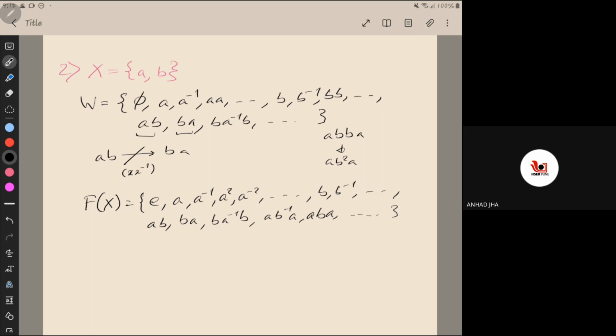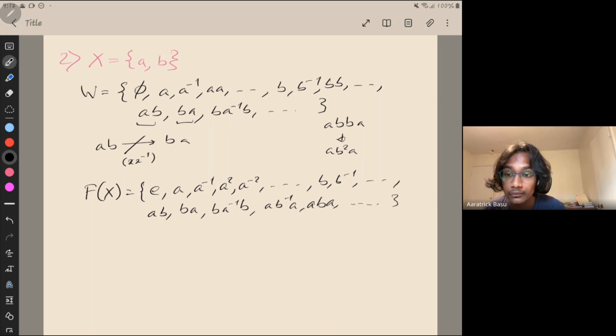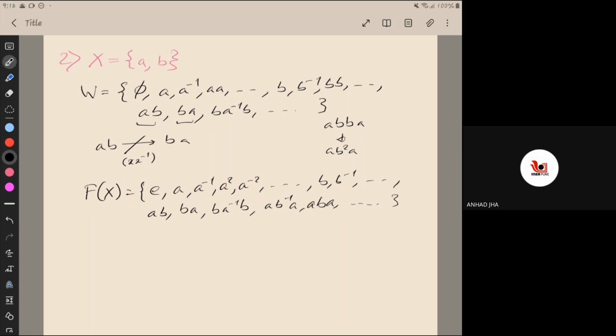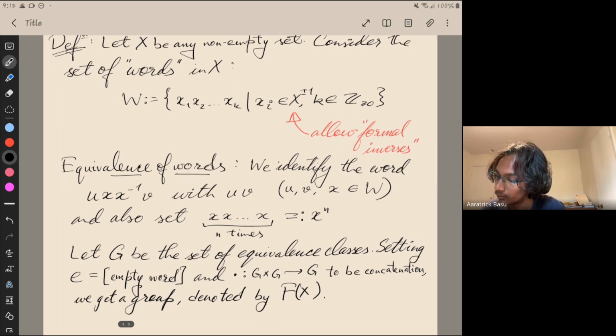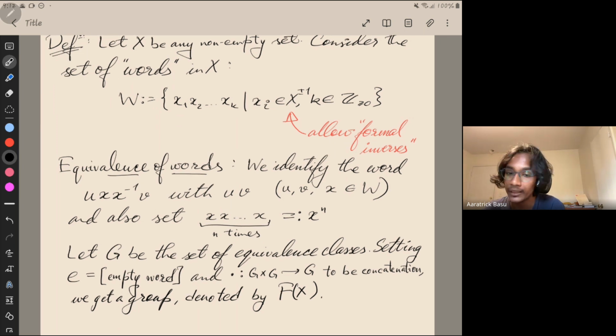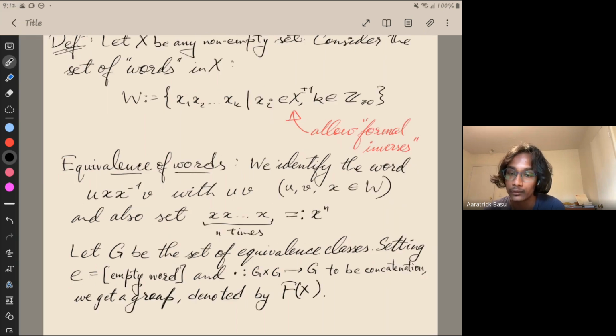Okay. Yeah, you mentioned that they're not of the same equivalence class, what do you exactly mean? So, okay, what do I mean by that? Two things are in the same equivalence class if they're related by this equivalence. And so I'm saying that AB and BA cannot be related by this equivalence when I say that they're not in the same equivalence class. Does that answer the question? Okay.